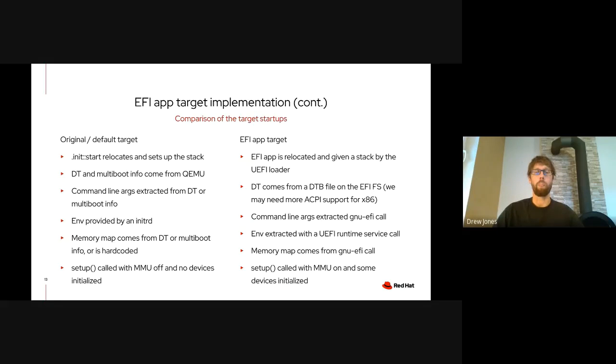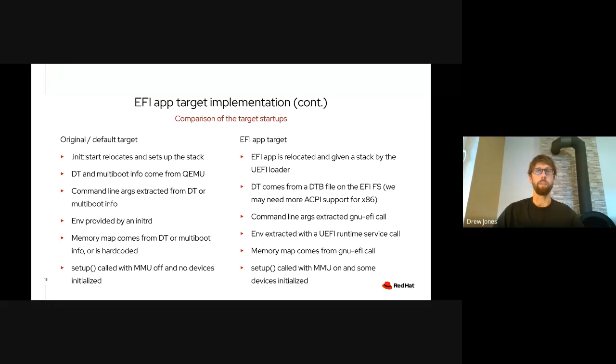But even if we were using only DT to get those addresses, it wouldn't be enough because UEFI reserves some regions of its own for the runtime services that we want to make sure we're aware of. So we need to pass in that map to the unit test, and the KVM unit test framework needs to be able to handle that stuff.